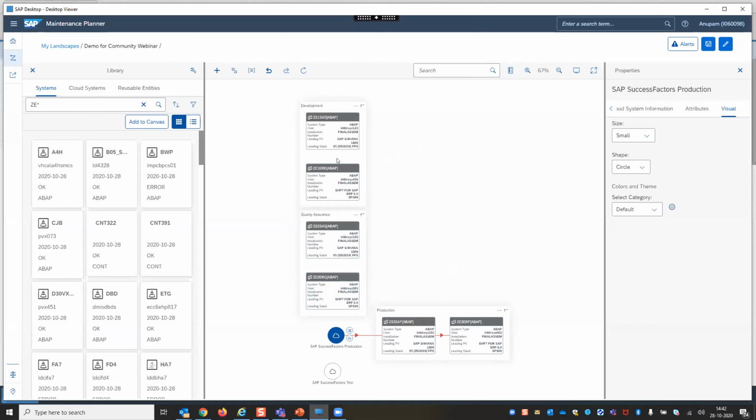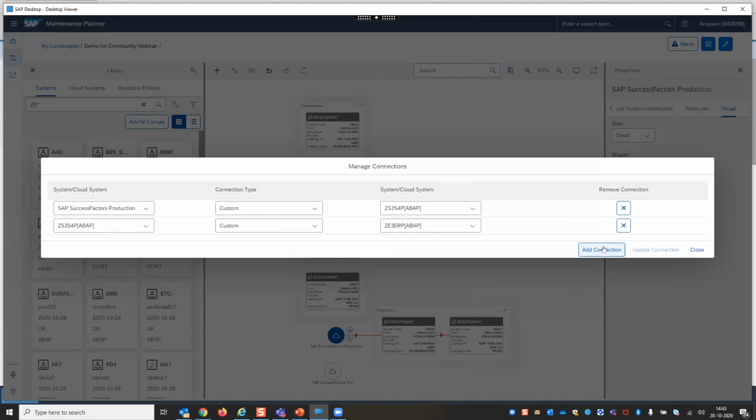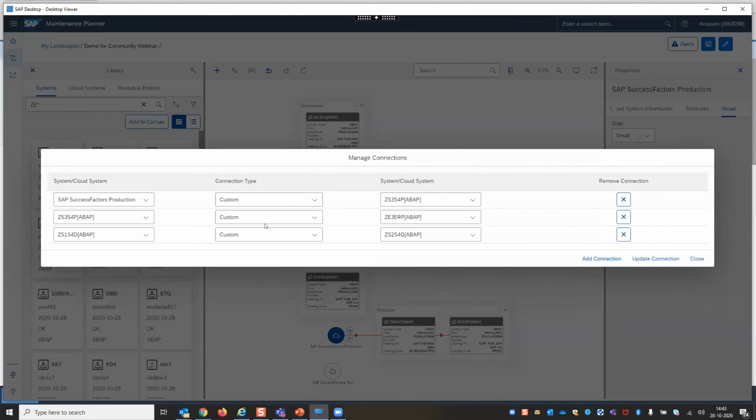So these are again SAP UI5 controls called the network graph. And the network graph basically arranges itself in the best possible manner for representing the picture. We don't have a possibility to drag and drop the entities here. So that's one limitation, but the graph itself tries to arrange it in a manner which is friendly to a certain extent. Of course, there are certain cases in which you would want to represent it in a different manner. But yeah, we are trying to check what exactly is the technical possibility there.